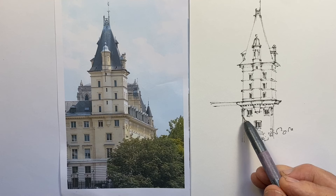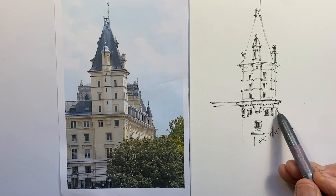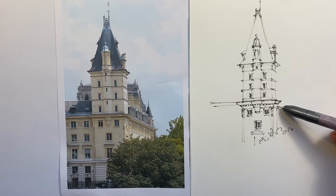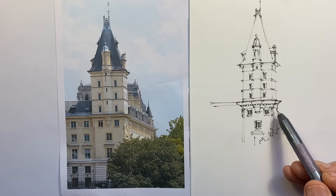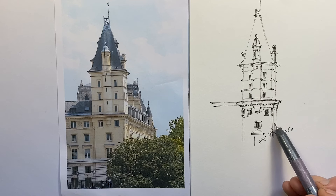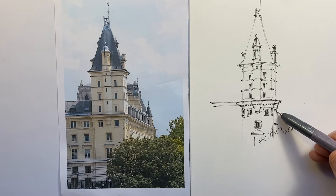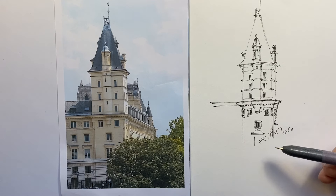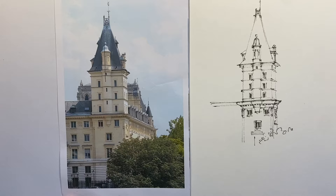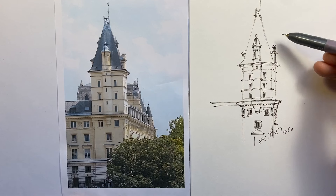Now it's time to try and do some of the rest before my 10 minutes is totally up. I'm really defining the windows by the shadows — I'm not drawing all the things we can see. What is important with a drawing such as this is that we work hard not to let the windows become too large. When we draw detail, especially on a relatively small scale, it's very easy for the detail to end up being too large, so we do want to try and avoid that.